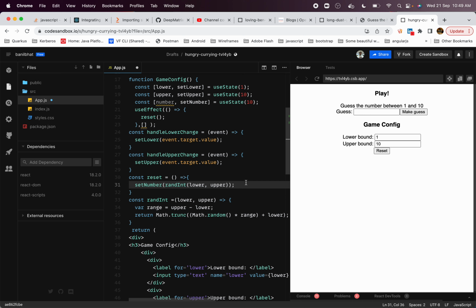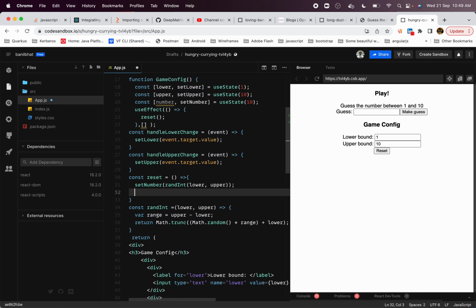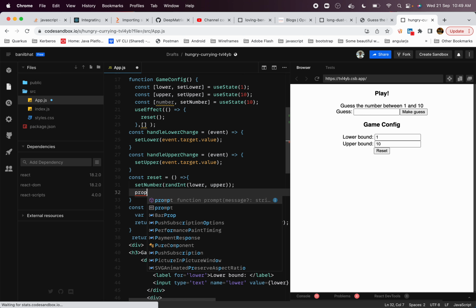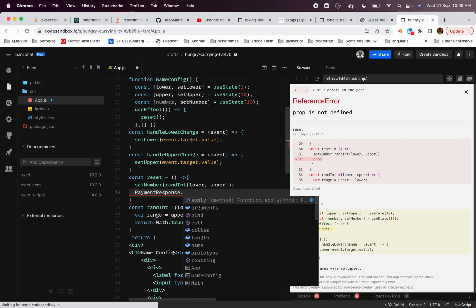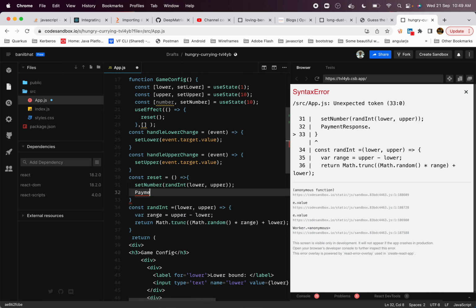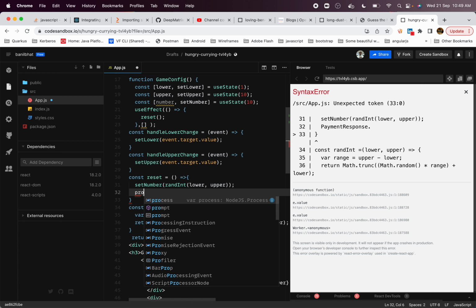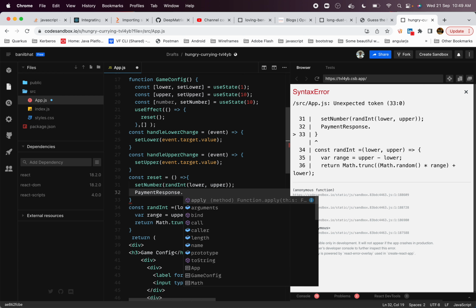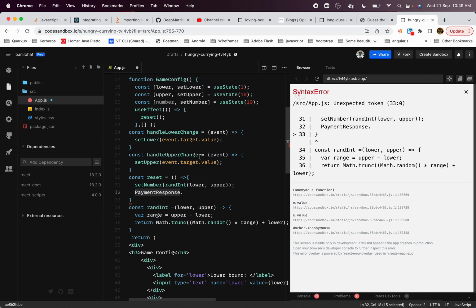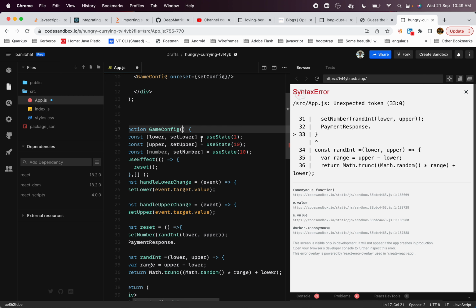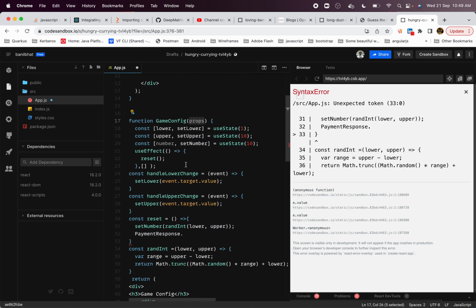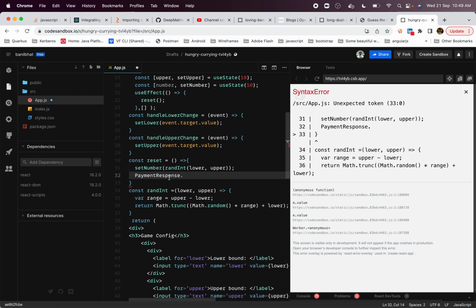So here, as soon as I set the number, I can just say props dot. So let's say like I have props value here. So any number I can just introduce props variable here, and I will actually call the props here now.